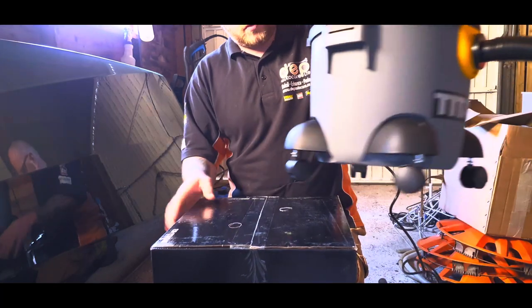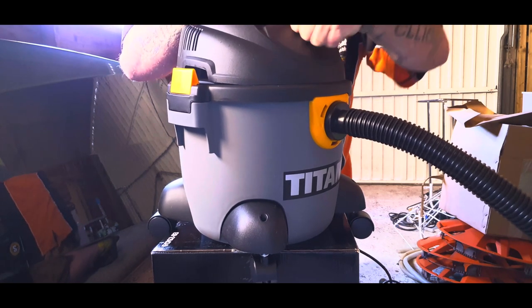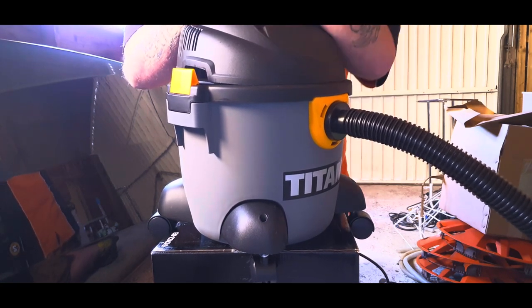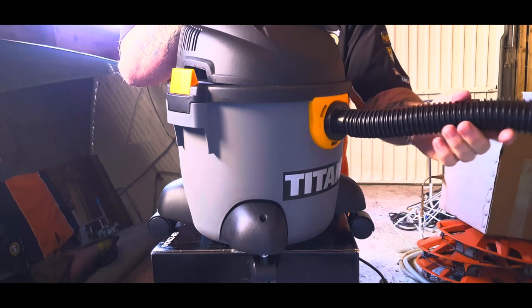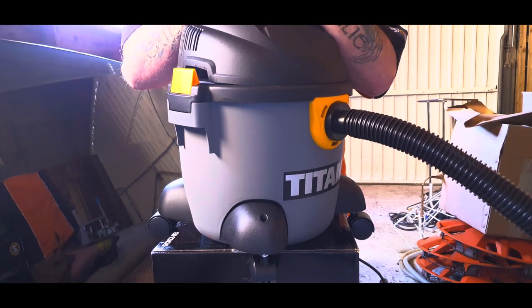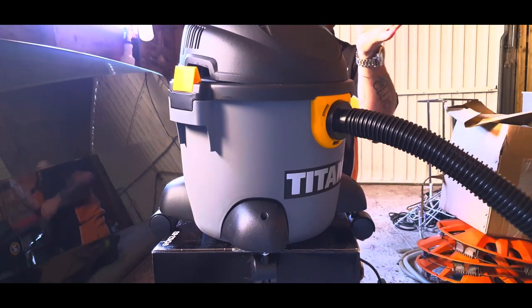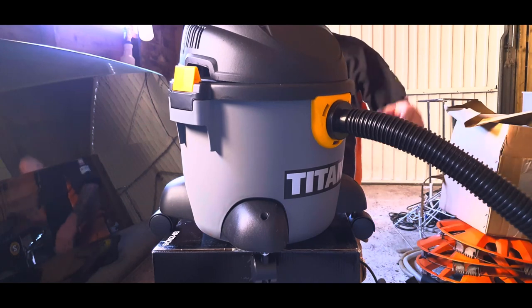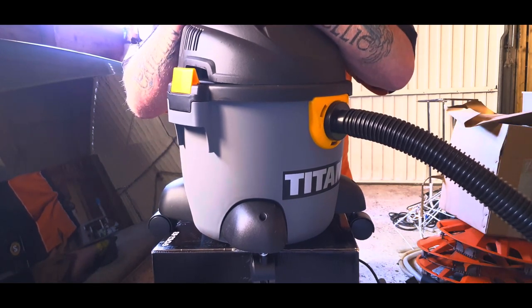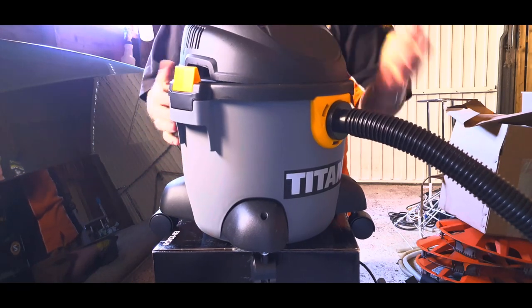So that's it, guys. One wet and dry 1300 watt vacuum, which is solid plastic, quite sturdy. The feet are screwed in, so they're not going to come off. Decent cable, could do with a longer one of these, but it can be modified easily. Only one attachment, well, two attachments if you include this, but to be honest with you, for £44.99, what are you expecting? You've got what looks like a decent machine. In upcoming videos, I will do a product test on it, see what it's like, see how it goes. But first impressions are pretty decent. Like I say, quite robust.